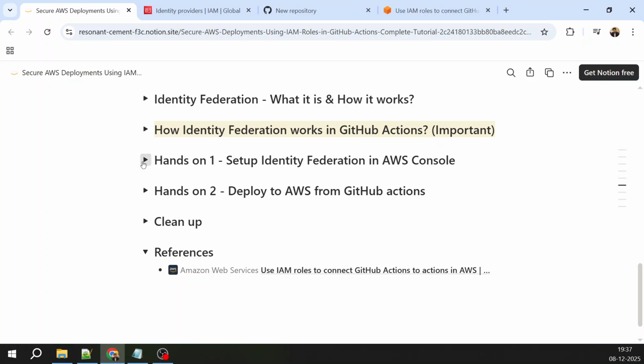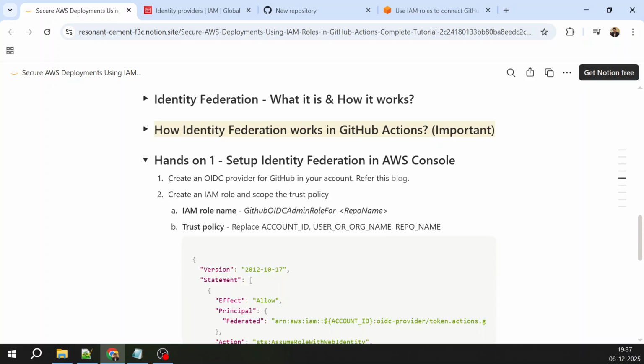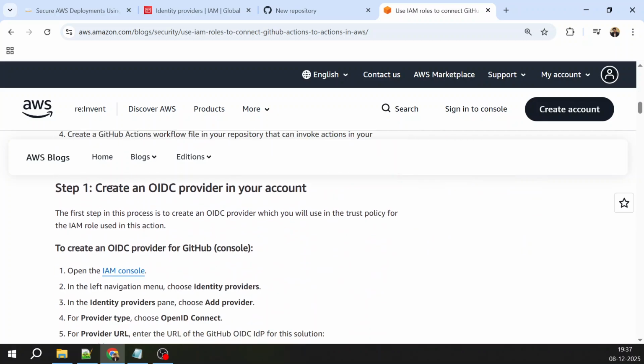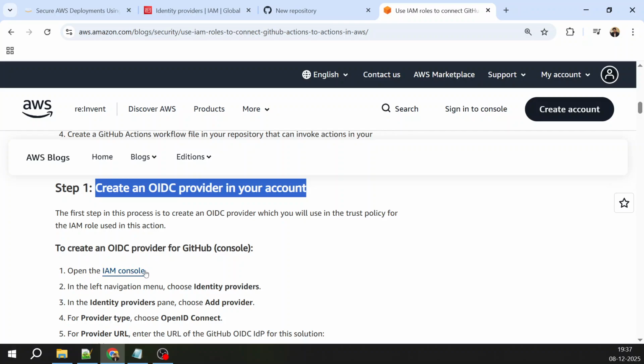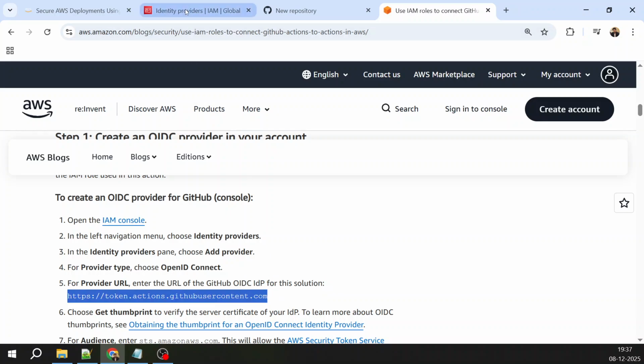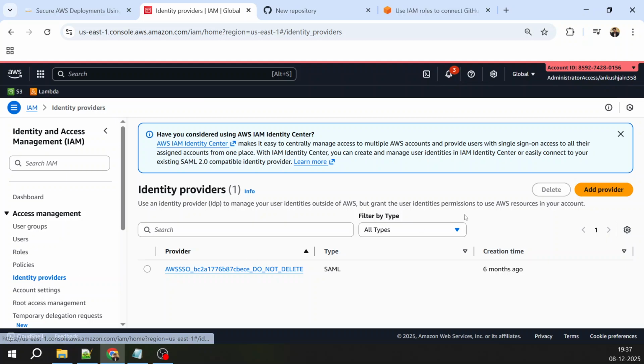So now hands-on part one. First, we are going to create an OIDC provider for GitHub in your account and refer to this blog. I will open this blog and we'll move to the part where we are creating an OIDC provider. It is saying all these things in the IAM console. So I am just going to copy this URL from here, and I will go to identity providers.